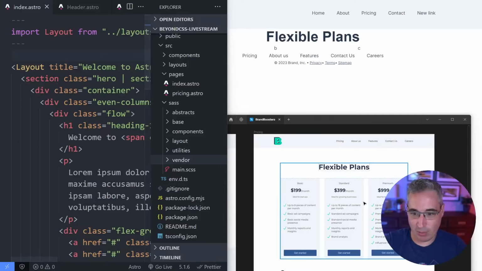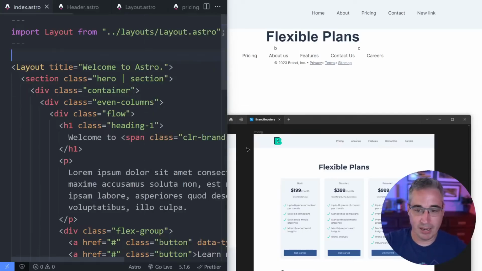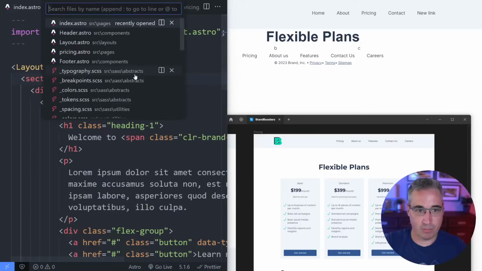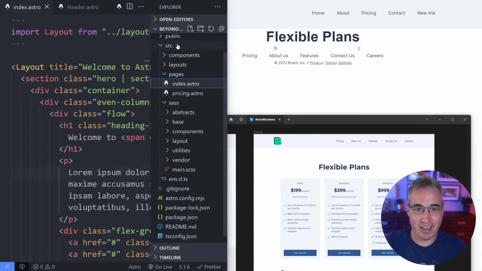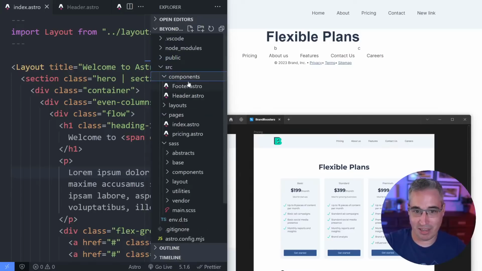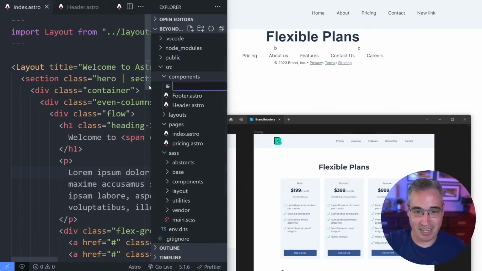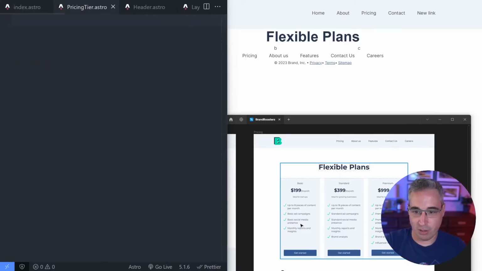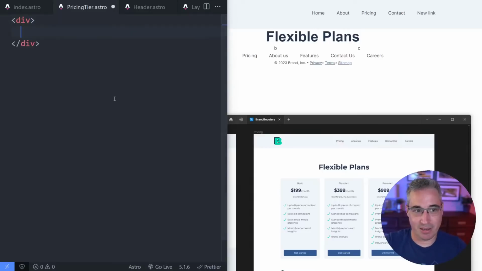But let's say we get to these pricing cards now. So what I would do is we'll make a, wrong shortcut. In here, in my public, I keep clicking on the wrong things. In my source folder, in my components, we have a header, a footer. Let's come in and make a new file, and let's say it's going to be my pricing tier.astro. So I want to make one of these. Cool. So what we're going to do here, let's just start off. I never know with these if you can make these an article, but we'll just go with a div. So I'm going to start with a div right there.